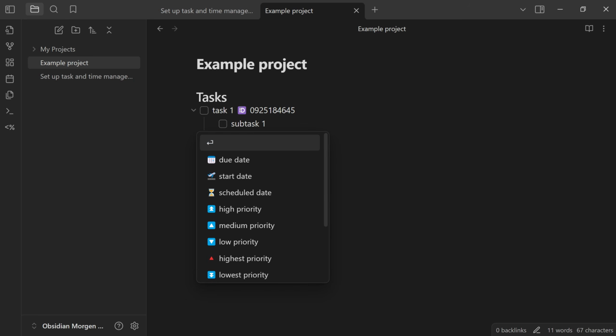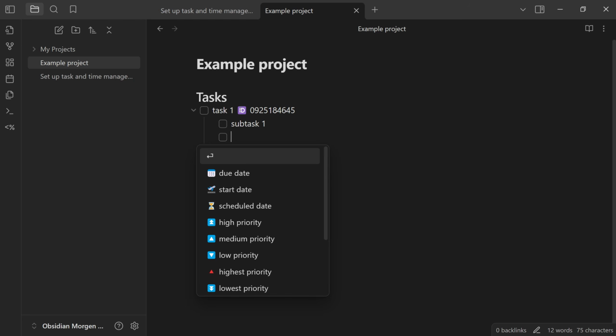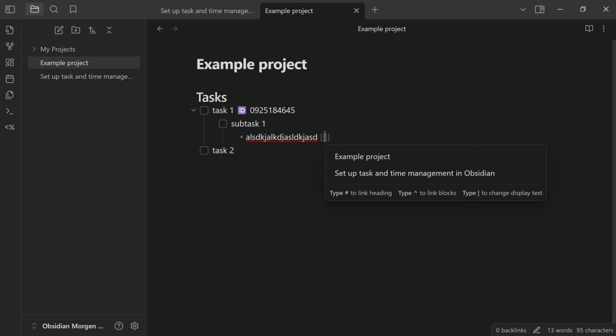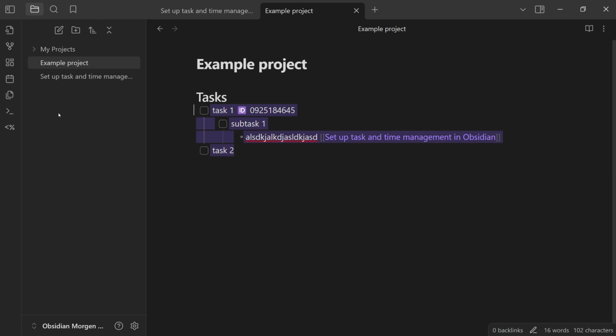And maybe beyond tasks, you wanted to add links to other notes or text, which you can easily do so under a task just by turning it into a normal list and then adding in the text you want to mention, or maybe the link to the note. Now, this does work for basic needs, but if you want to enhance the behavior and capabilities of the outlining experience, I also highly recommend you use the Outliner plugin.